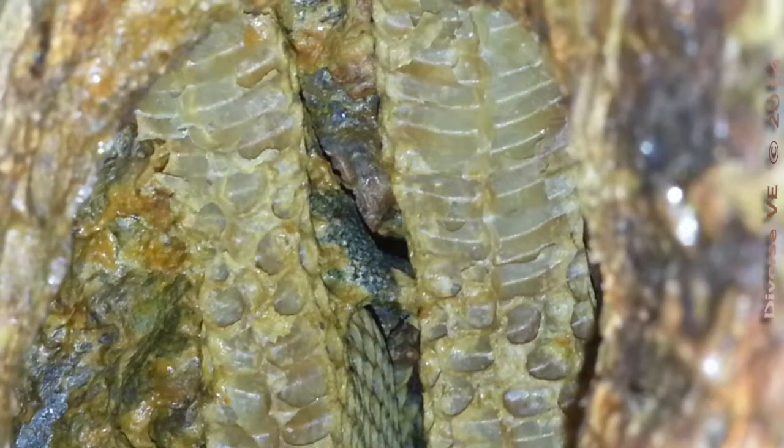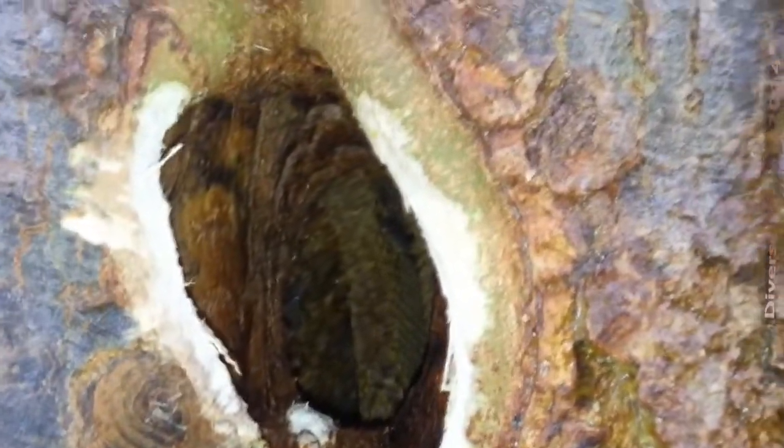I've been touching around this nest a lot so I don't know if it bothers them — hopefully not. And that is the fall; that's how the fall looks. It's a nice view from the top of the nest if you'd like to see. There is the nest, and that's how the top looks.